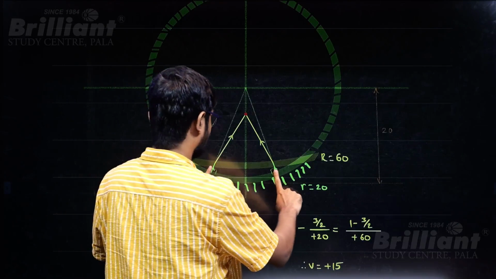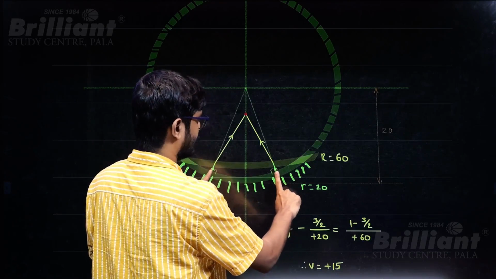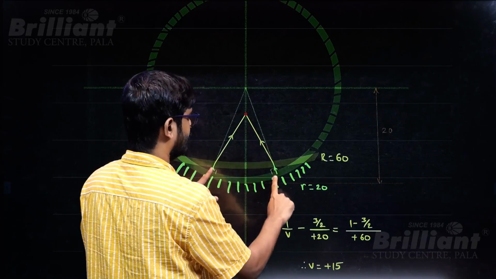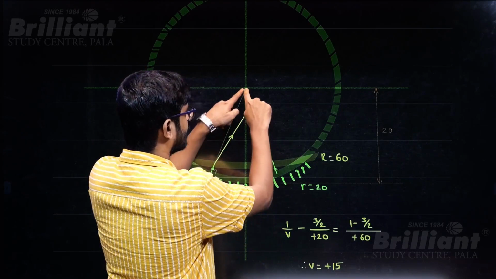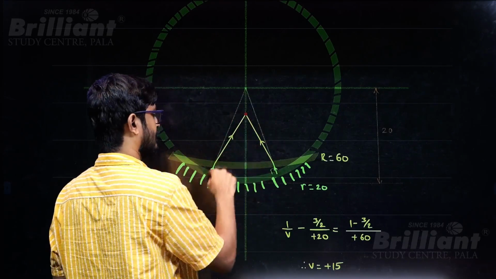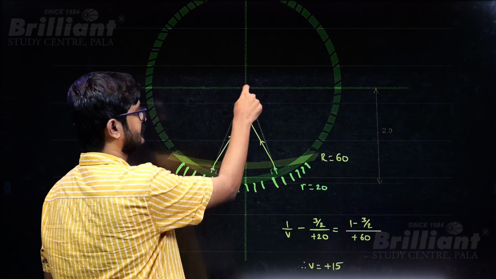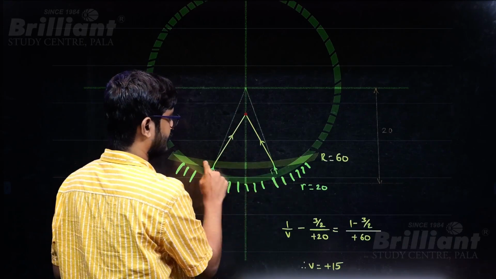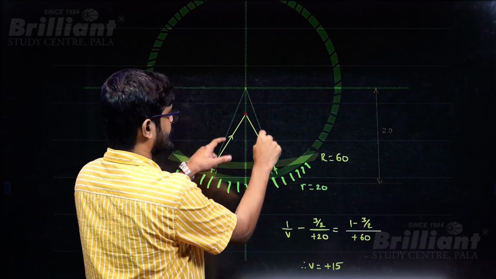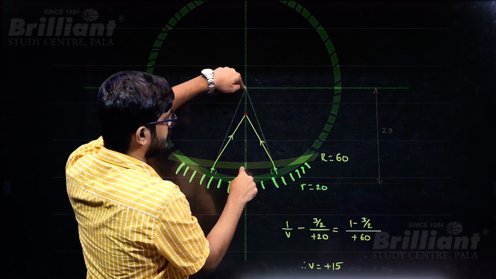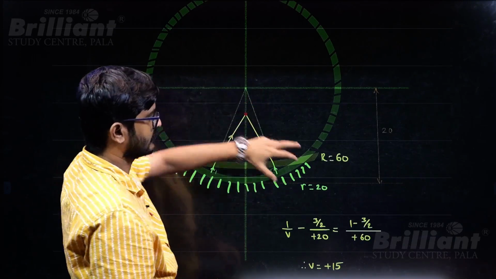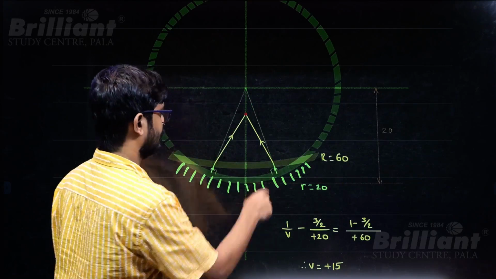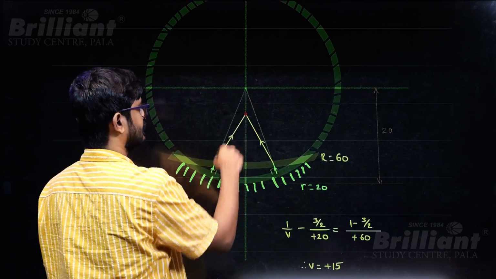So the rays I am considering are the rays which are hitting the mirror perpendicularly. If I extend them imaginarily, they are going to meet at the center because they are perpendicular to the surface, right? So if I talk about the refraction here, these are the incident rays and they are going to meet here. So object distance is going to be the radius of curvature, which is 20 centimeter.